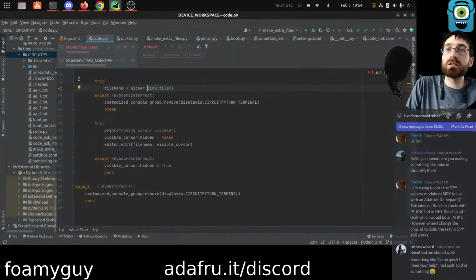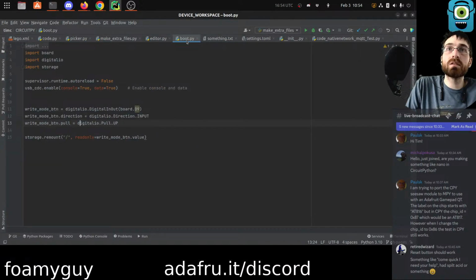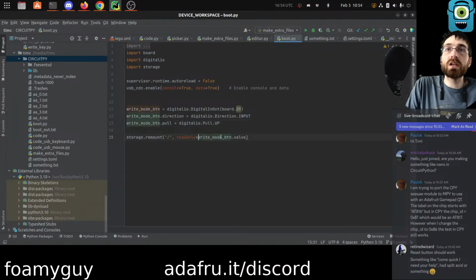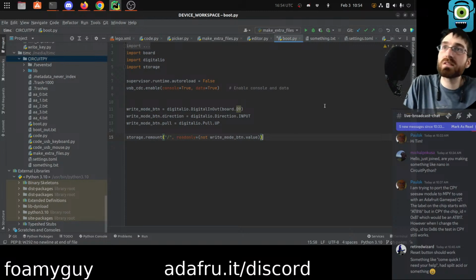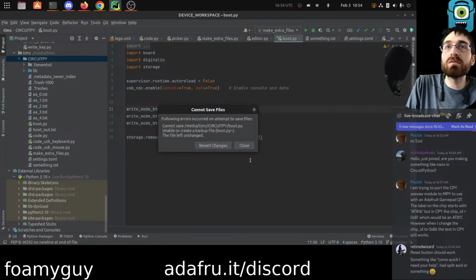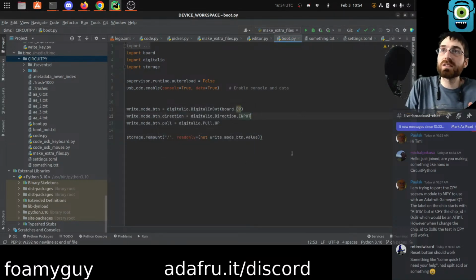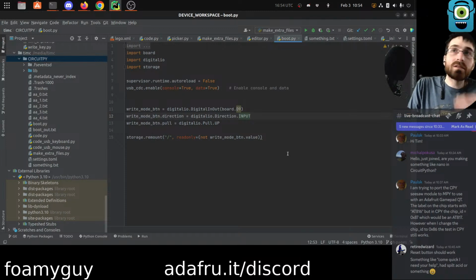I am going to also switch my boot pi, whoops, to say not, which I really like to be in parentheses, even though it's probably going to cry about the fact that I used parentheses. It just feels wrong. Revert the changes. I can't save it because it's not writable. So that was kind of silly.